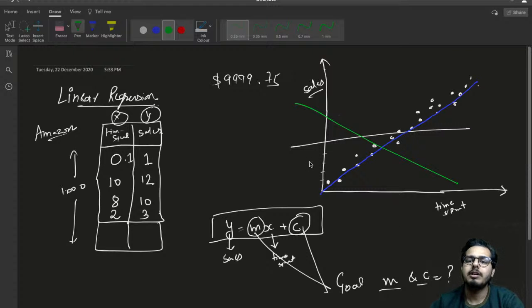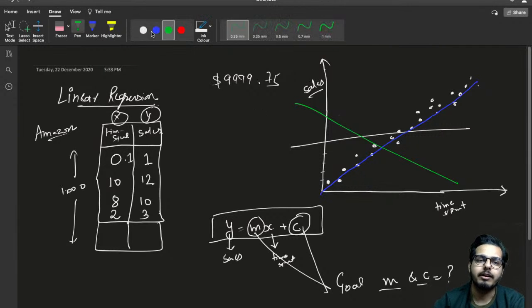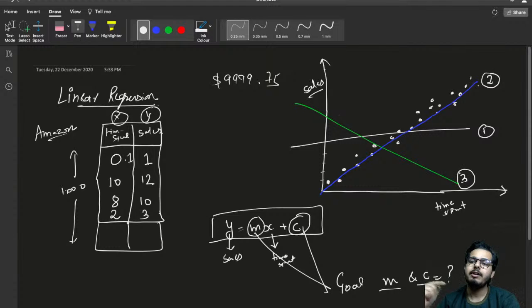So basically I want to ask you one thing, if you are there, if you can chat. So let's say this white line is the first line, this blue line is the second line, green line is the third line. Which line actually represents this data in the best way? Like they all represent the data, but which of these lines actually represents this data with minimum error? Can anyone? Blue. Okay, Jess said blue.